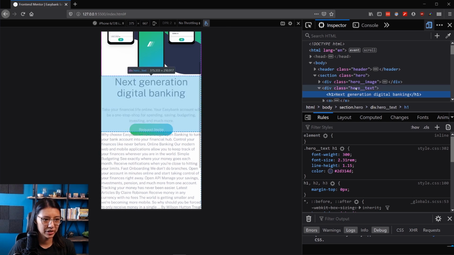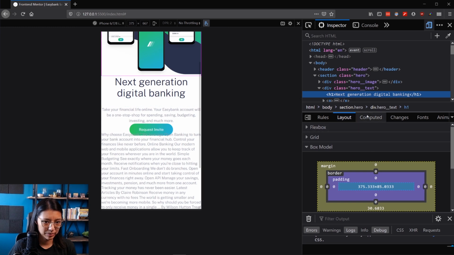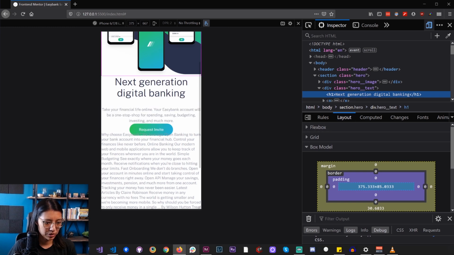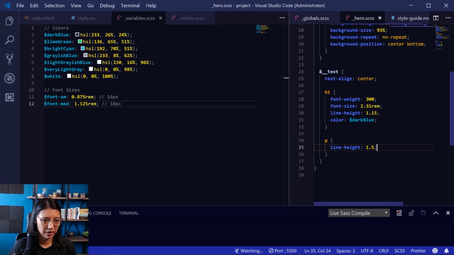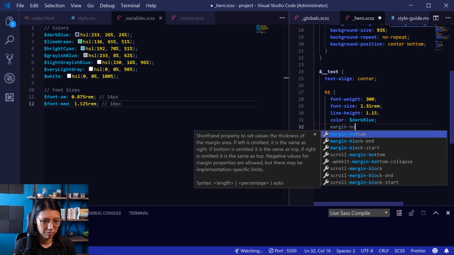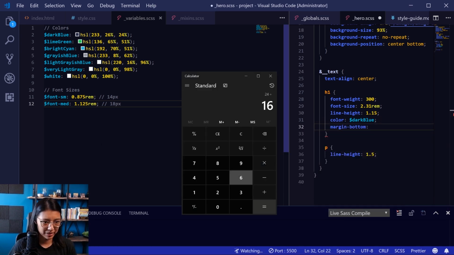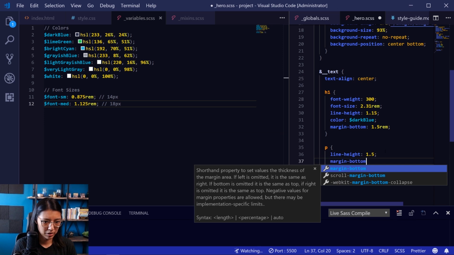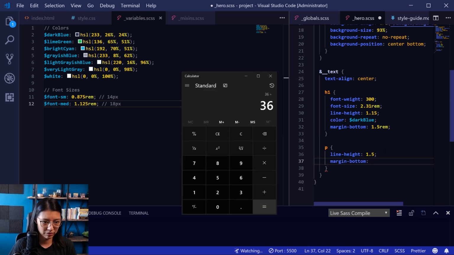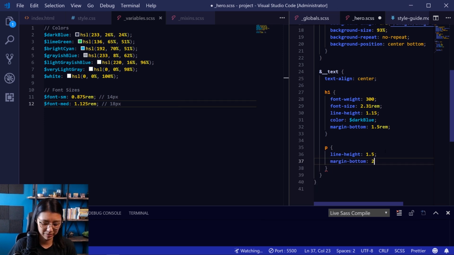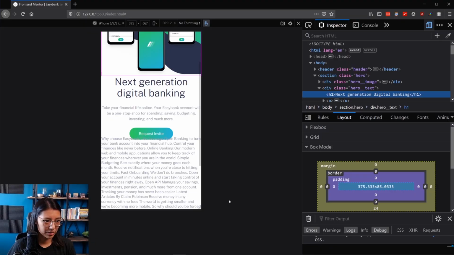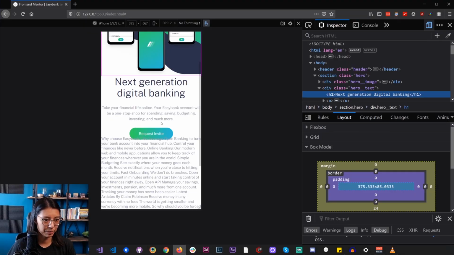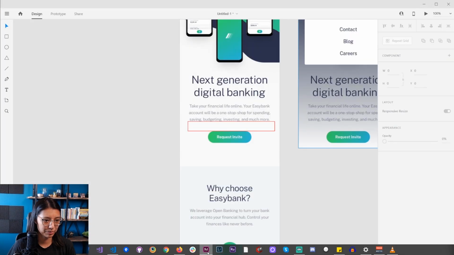We'll add spacing in the hero text area itself, but for the margin bottom, right now it's about 30, and I think it was 24. So under the hero, margin bottom, 24 divided by 16, 1.5 rems. And then in the paragraph, we're adding a margin bottom of, I think it was 36 pixels divided by 16, 2.25 rems. Now, looks a bit closer to our design, eh? So there's space between the paragraph and the button now, which is pretty good.